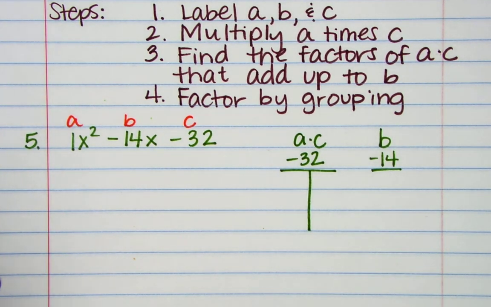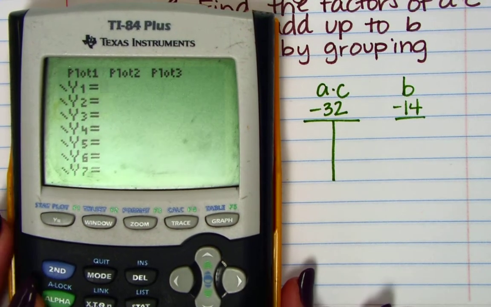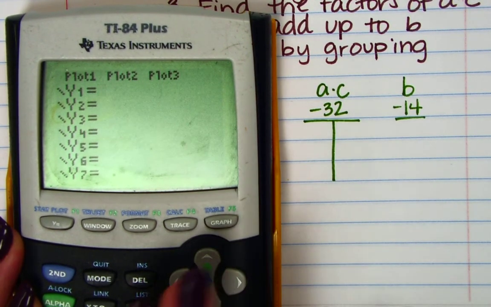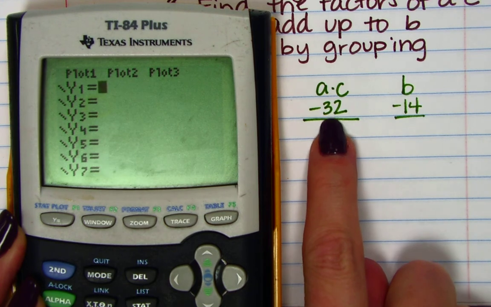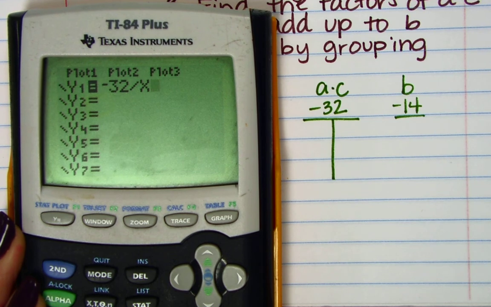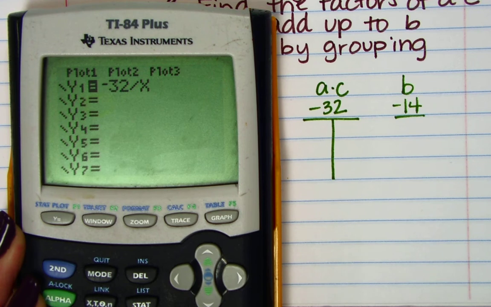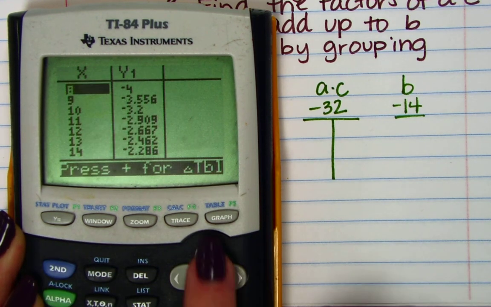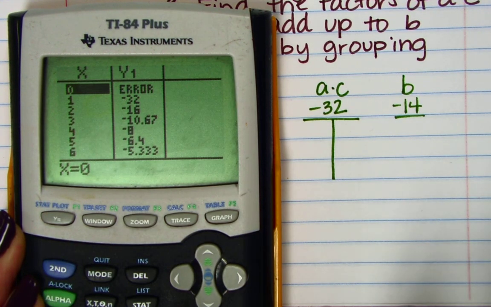If not, I'm going to show you a way to do it in the calculator. That's just an easy way to do it in the calculator anytime, because sometimes finding the factors is maybe one of the harder parts. Okay, in the calculator, you can go to y equals, and whatever number you're looking for, take that number, negative 32, and divide it by x. Okay, so whatever we want to find the factors of, take that number in y equals, divide it by x. Then we go to the table. Second graph. Okay, I went down too far. Okay, 0 will always say error, okay, because 0 can't be a factor because 0 times something is 0.